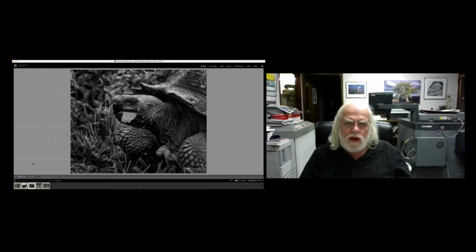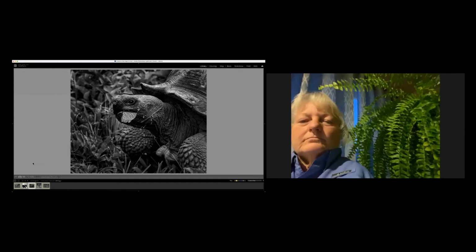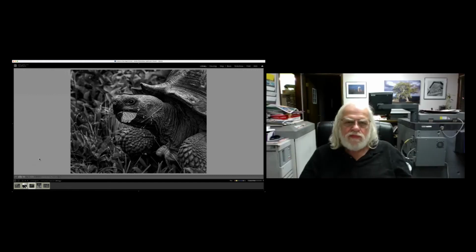Lunch. I scored this 3, 4, and 4. The composition is fine. The impact, I think, is above average. Once again, it's a very strong subject. And technically, I think it's very good.